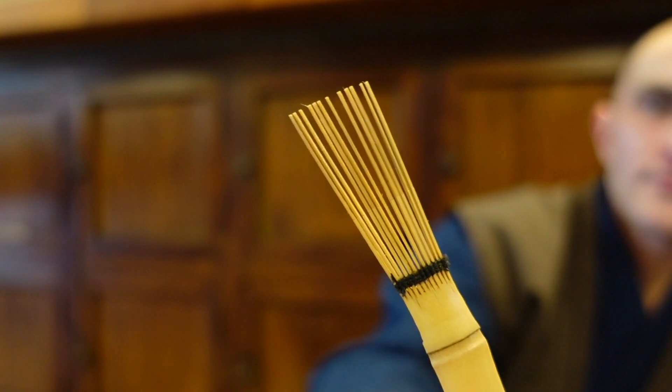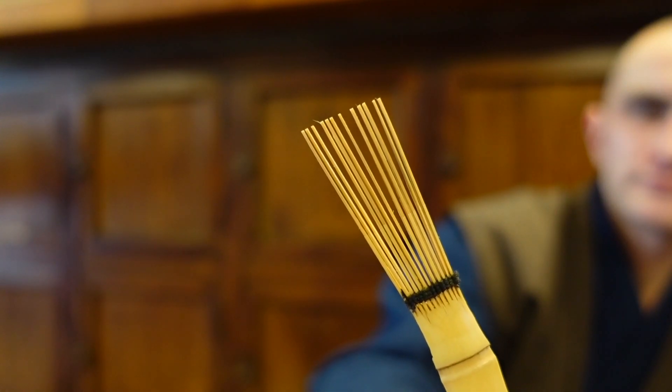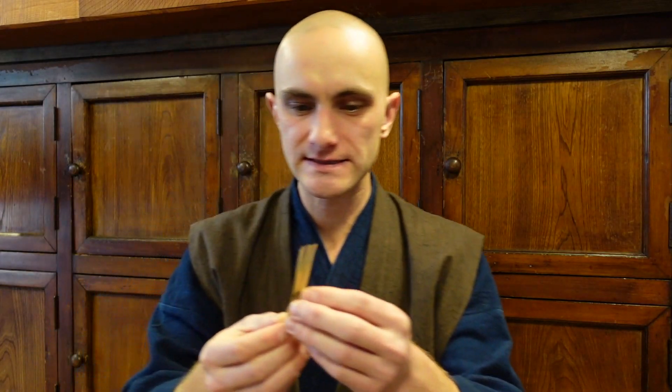We make little rakes out of them, so that we can use those rakes to shape the inside of the tea caddy and make a beautiful mountain out of the matcha powder in the tea caddy. So, these tea whisks, we can repurpose them. This is what we make of them. These rakes — these tines — are actually a tea whisk split up and cut up. We use them inside the tea caddy to make a mountain out of the tea powder. I will show you how we use them later. First, let me show you how we make them.